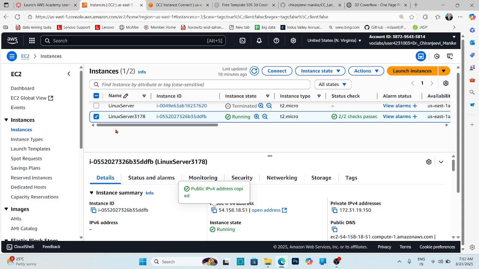And there we gave the name Linux server, whatever name you want to give the server. The OS image is a default option, that is Amazon Linux. And the instance type, we changed it to t2.micro. And under the key pair, we selected the default key pair.